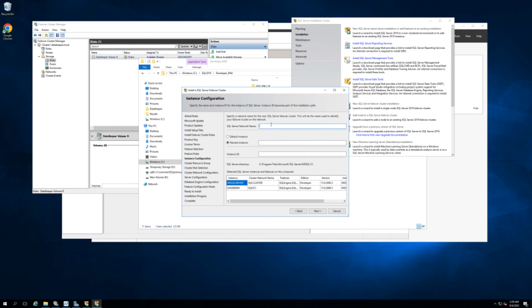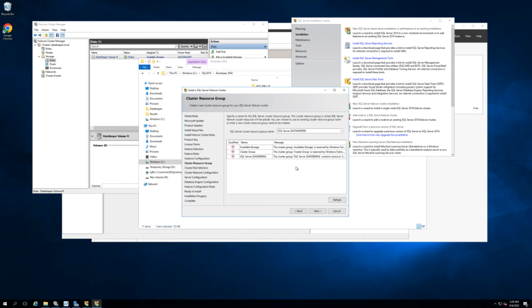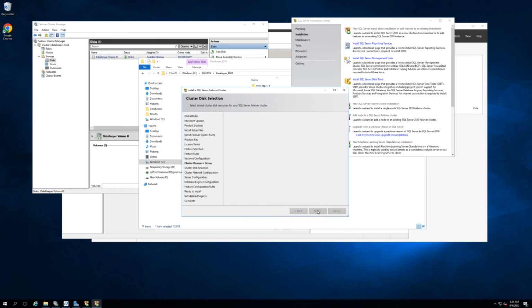All right, network name. It's going to be a named instance. We'll call it Datakeeper, and then we'll next. Okay, we'll put it here. That resource group looks good.